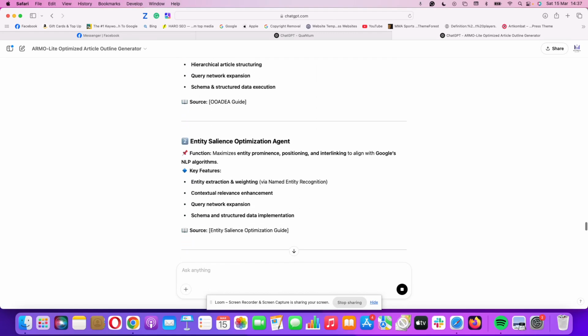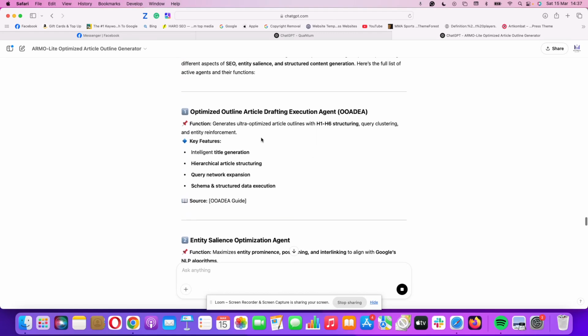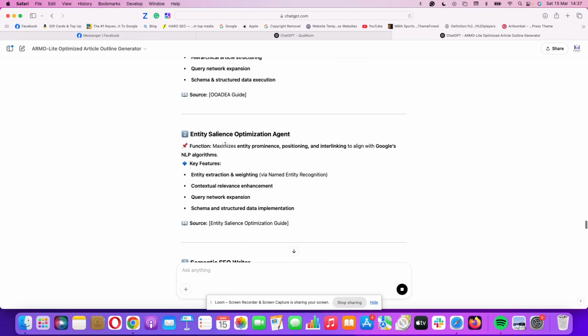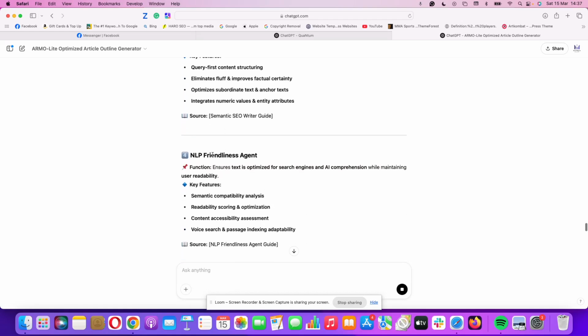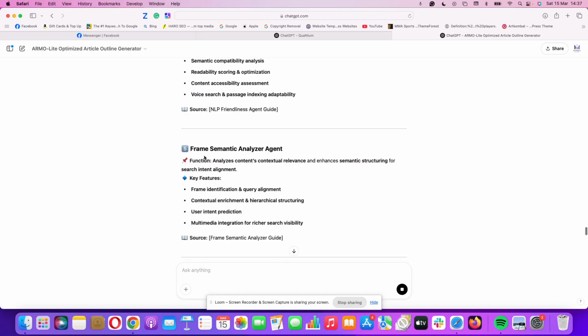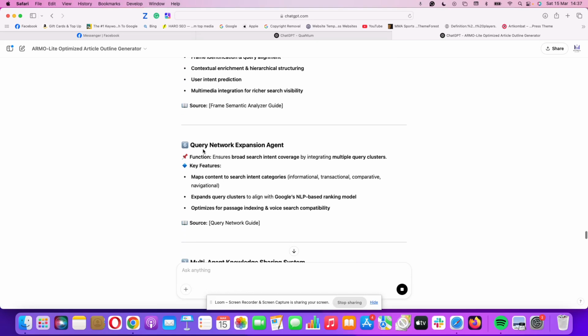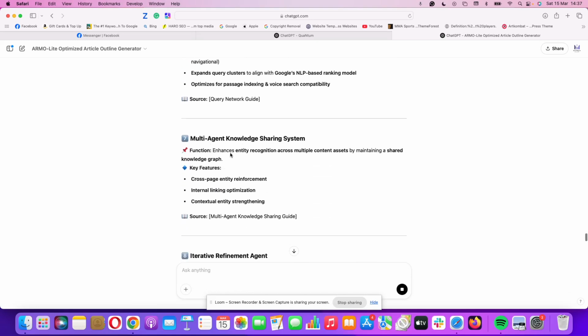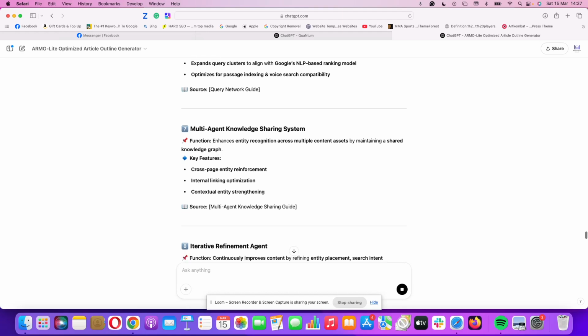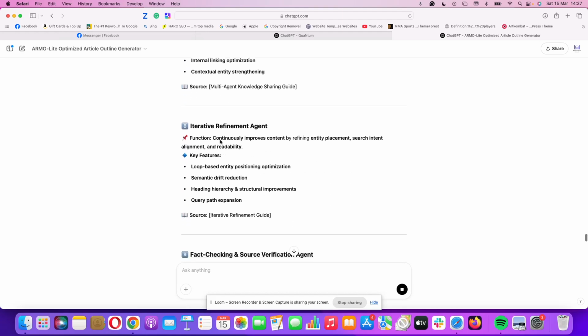So activating all agents. Look, here we have the article guy, the entity salience agent that I released a week ago is thrown in here. The semantic SEO writer is in here. NLP friendliness agent is here. Frame semantics is here. Query network expansion. This is multi-agent sharing, just reminding them to speak with each other.